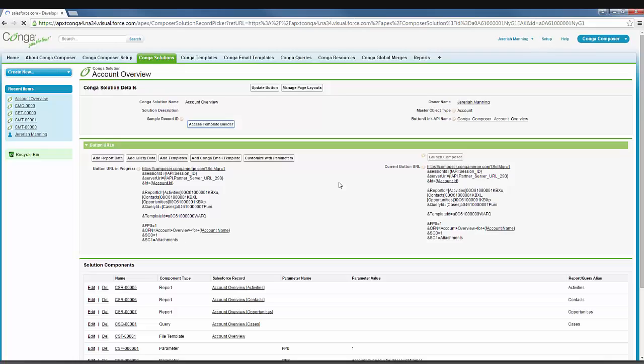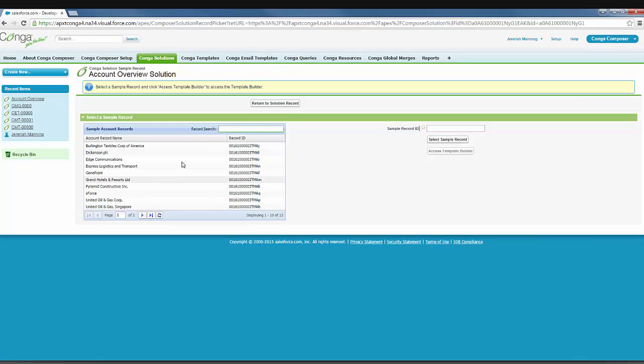So when I click into this, it's going to search the master object for the records that are in there, the last 200 by created dates. It's going to give you 200 options in here. And it's going to have you choose one. We need to set a sample record. This allows us to test our solution without putting it on a page layout. Really great for admins that don't want to expose their users to something that isn't complete yet.